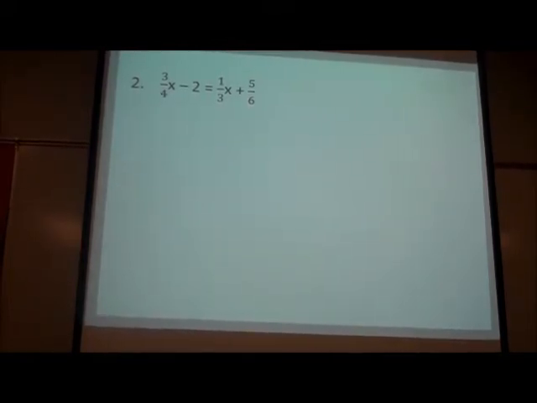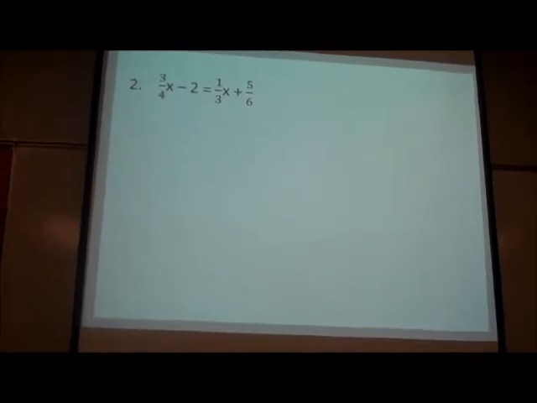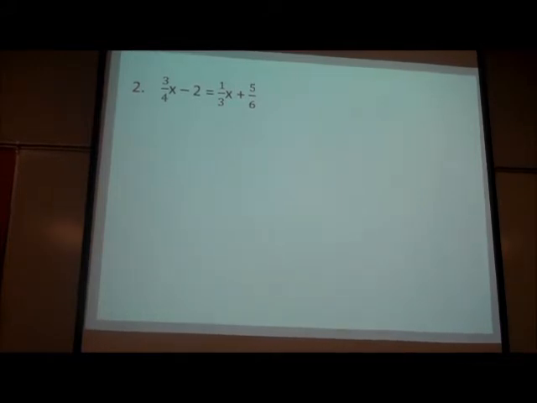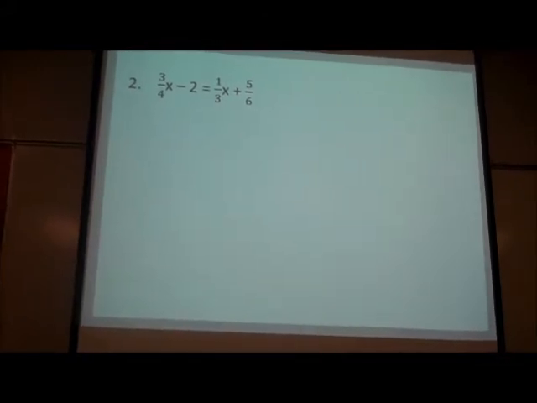Leon? Take the 3/4 and the 1x and add them together. No, I said I want to get rid of my fraction. That's another way to do it, but I want to get rid of my fraction. So how can I get rid of my fractions? Multiply by 4/3, the reciprocal. Nope. Aaron? Multiply by the common denominator.